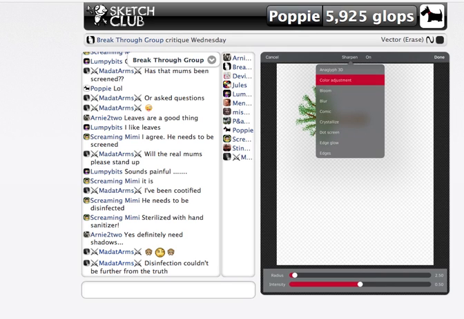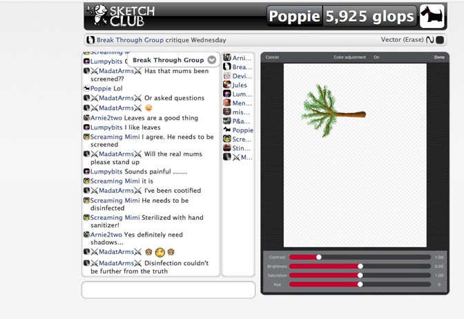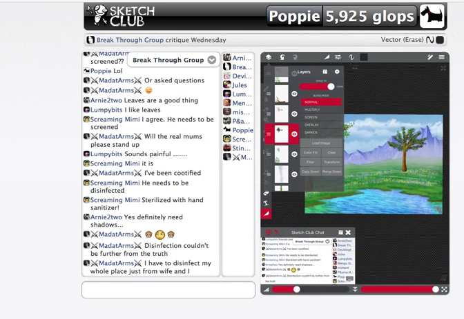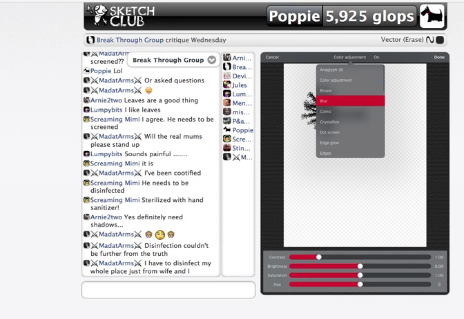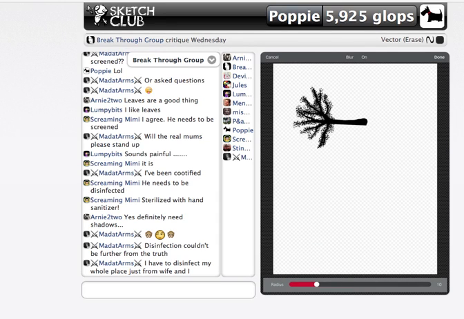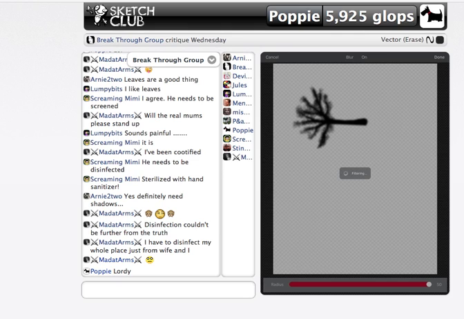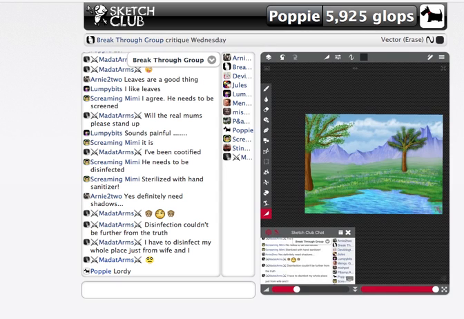I am going to now be of the tree, and I'm going to take my copy to put it through the filter. I'm going to go to colour adjustment and turn the brightness all the way down. Then I'm going to go back into filter and I'm going to blur it all the way.